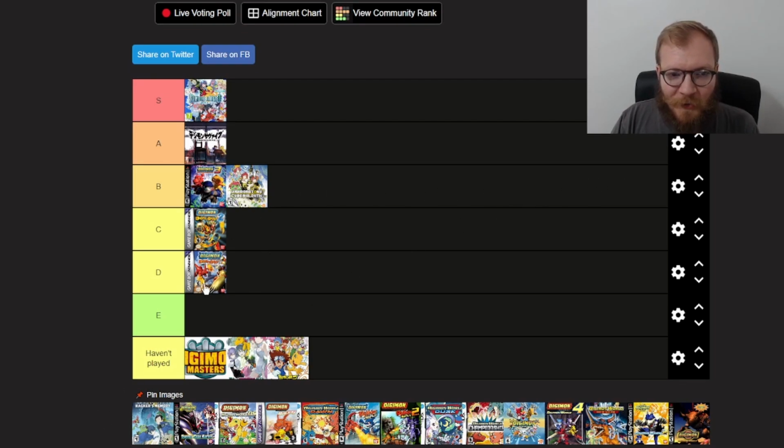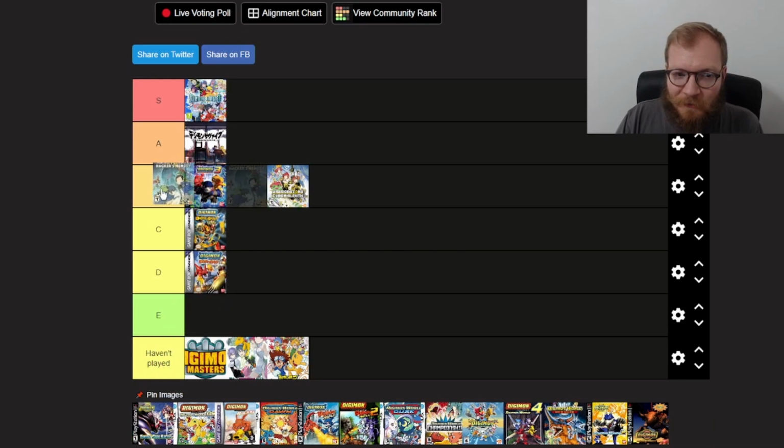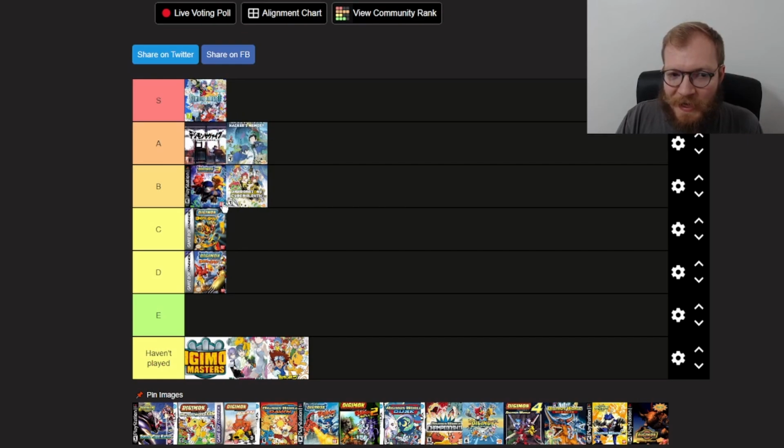Okay, so along with Digimon Story Cyber Sleuth, you have Digimon Story Cyber Sleuth Hacker's Memory, which is a game that I enjoy a little bit more than the original Cyber Sleuth. So I think that for me automatically either puts it here as a top B, but honestly I think it puts it at an A. That may be weird to some people, but I think the story is much better in Hacker's Memory. Gameplay is pretty similar, but I'm going to put that in an A and then the original Cyber Sleuth at a B.